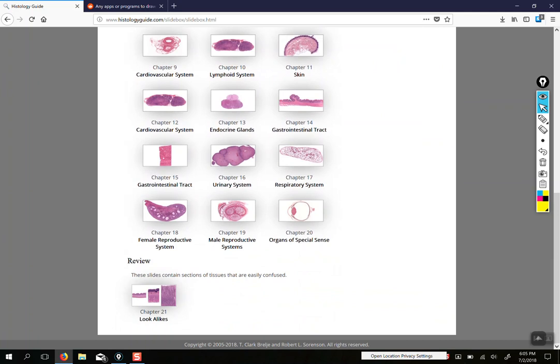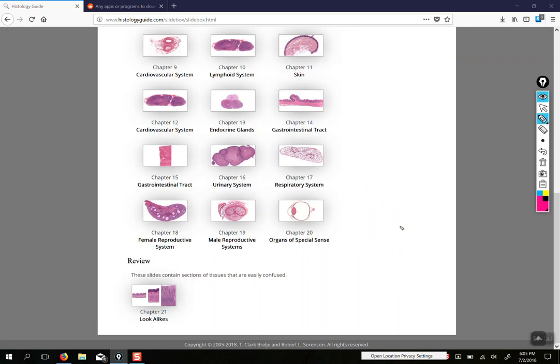I got this fancy new app called Epic Pen where, if I click on this, I can draw right on the screen. Hooray! And I can even choose colors. So I'm going to choose not yellow, because that's annoying. So now it's pink. And then I can make the ink invisible or visible, and I can erase. So this will make screencasting a bunch easier.